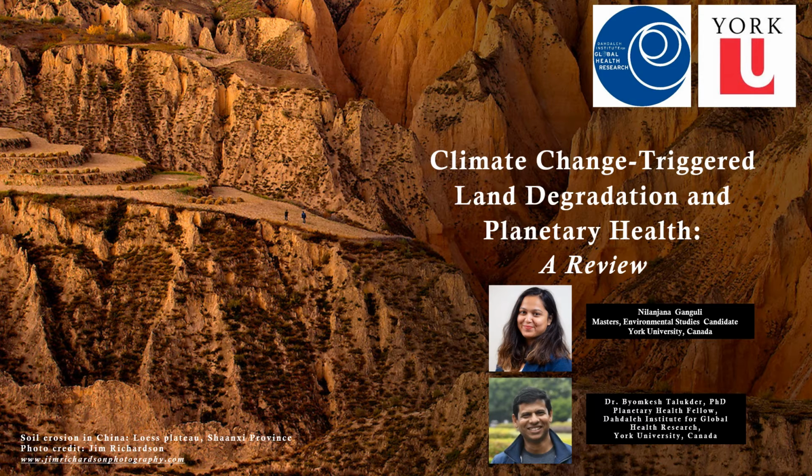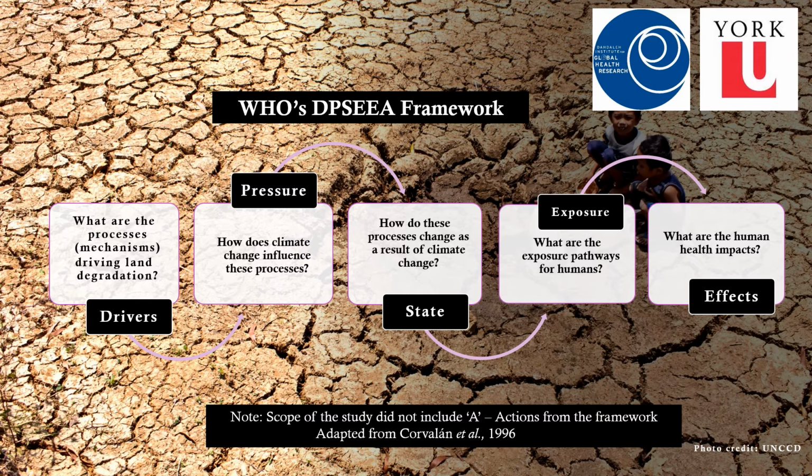We've taken a systems approach to build a conceptual model using the DPSEEA framework, which we have adapted to the study by not including the A. Using a systematic literature review to identify key papers and grade literature, we have answered the following questions, as you can see on the slide.